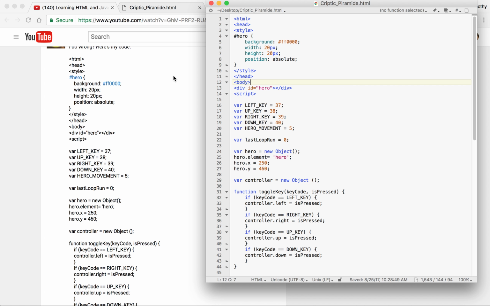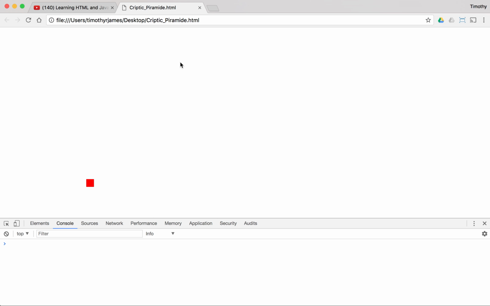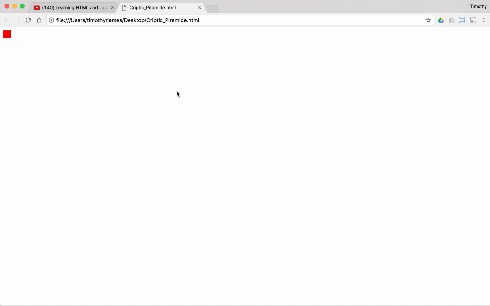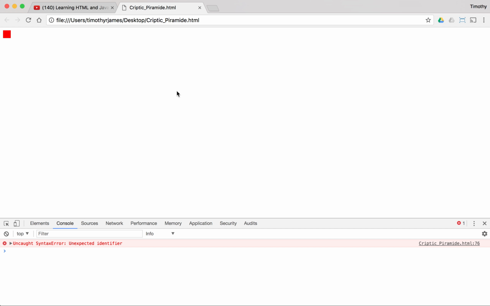Now, once I have that, I can actually open it up and look at the file and refresh, and you can see, oh, we do have an error here. So one of the things that helps is to open up your JavaScript console, and you can see I've already got it open here. You can actually toggle it on a Mac. You can hit Alt-Command-J, and that will turn it on or off. So I'm just hitting Alt-Command-J there.